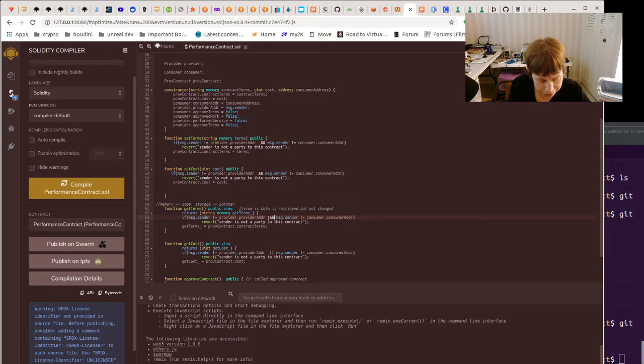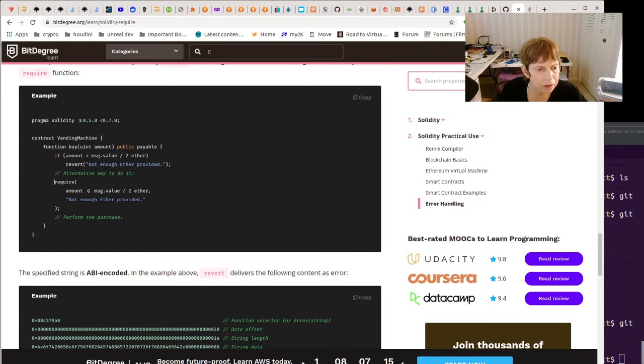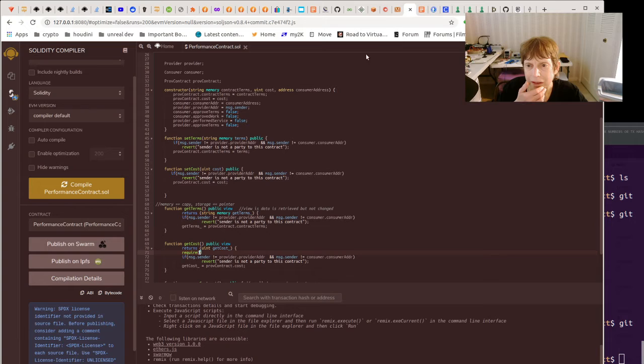We may want to add some other things as well, for example, in cost, let's see, we can do a require here as well. Let me just double check the syntax. Okay. So, very simple syntax.